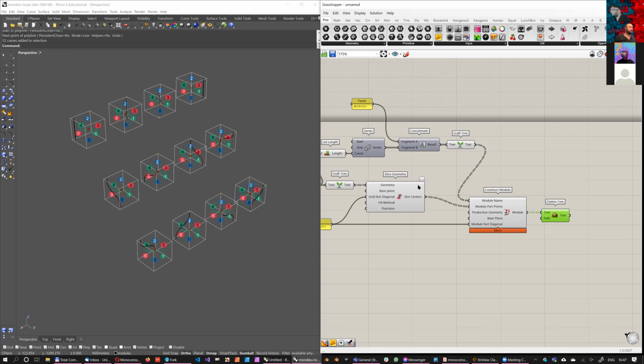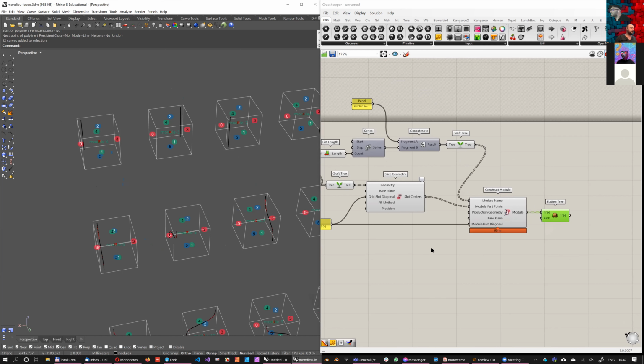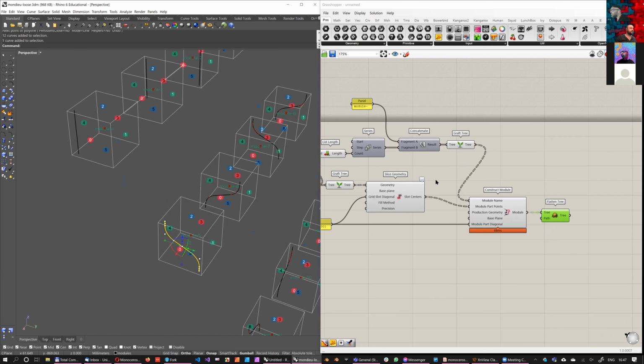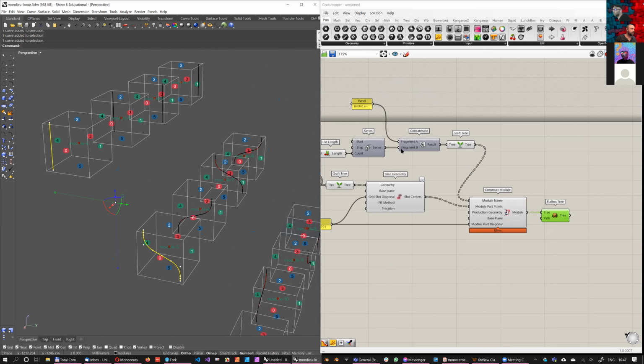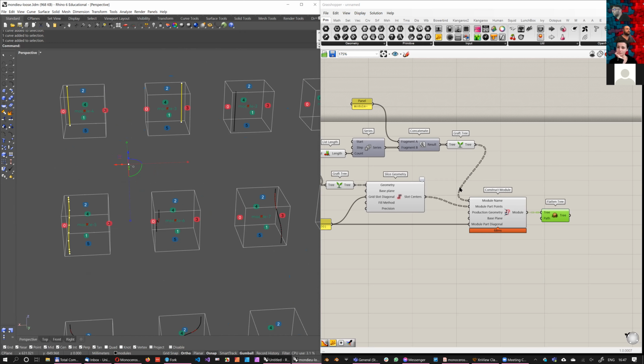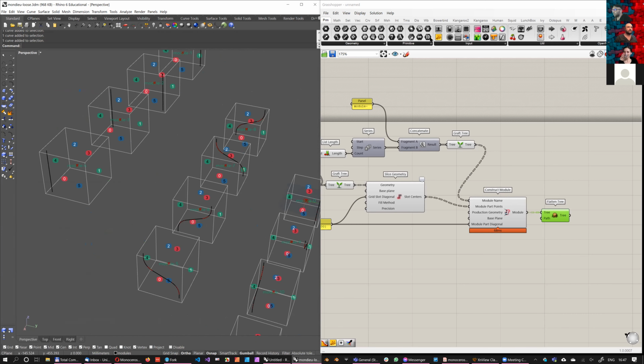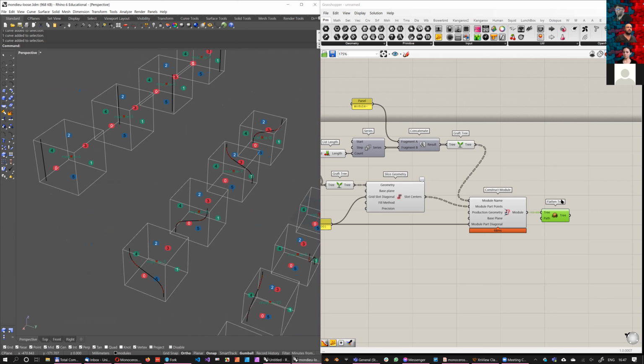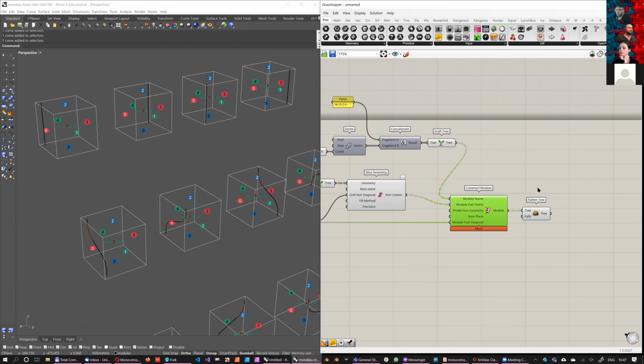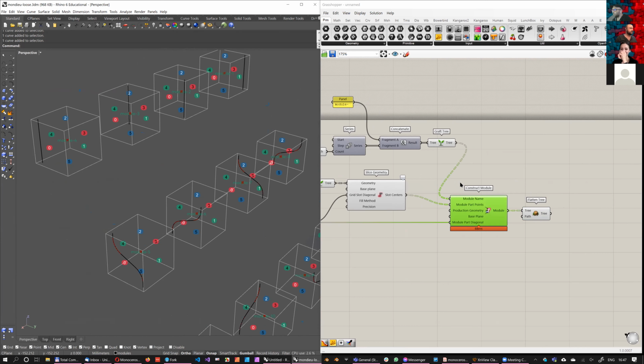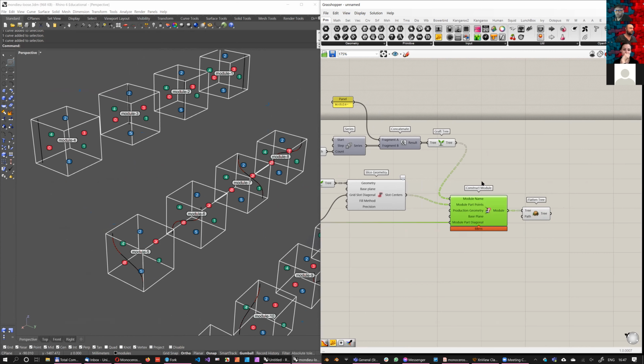And I need to define certain rules. If you look at the shapes, this one can connect to this one, obviously, because they would fit. But it cannot connect to this one because you see that they wouldn't match. So I somehow need to define them properly. One thing would be to do it manually with the curves like I did before. The easiest way would be to bake the modules, and I will do it. Bake the modules, and now I can snap from here to here. That's a connection that I want to have.